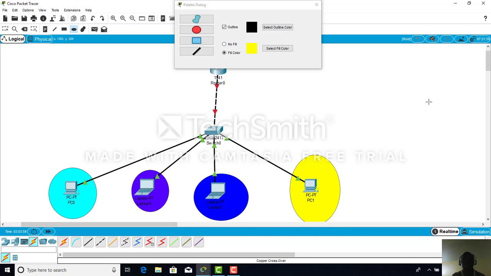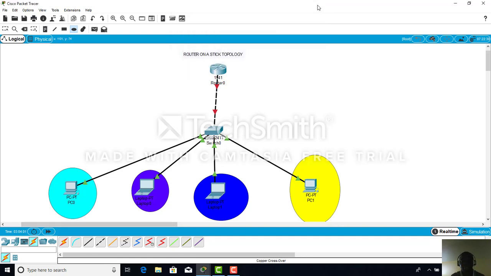Okay guys, nice. So now we have been able to draw on our topology, connect our workstations to the switch, from the switch to the router. Now we have identified all the workstations. Let's put a label on this to identify this VLAN. Let's say VLAN, I'm going to make this one VLAN 10.